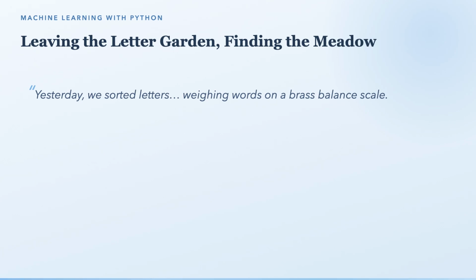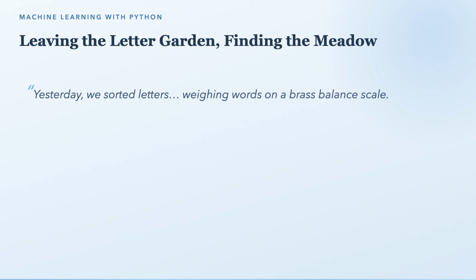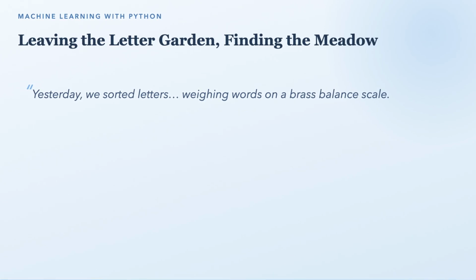3 kinds of iris grow here. Setosa, in the blue patch. Versicolor, in the lavender. Virginica, in the gold. They've grown side by side for as long as anyone remembers. But look, here on the path, a single flower, freshly fallen. No label, no patch, no name. Which family does it belong to?